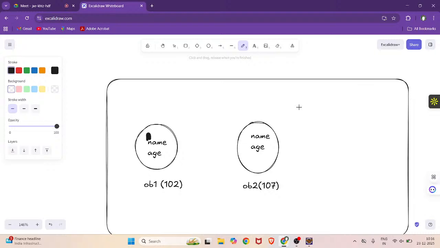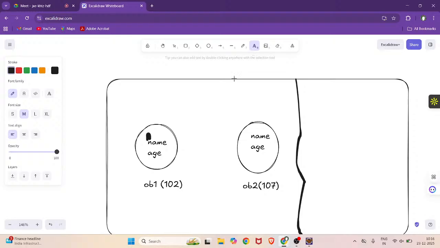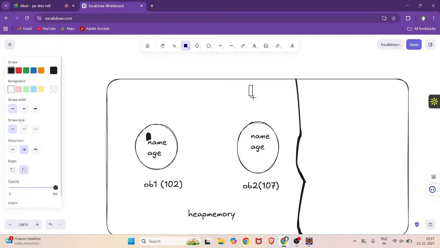This entire thing is stored in the heap memory. All the object references are stored in the heap memory. You have a string constant pool. The string values are all stored in the string constant pool, right? So for that, I have a string constant pool. Imagine that.